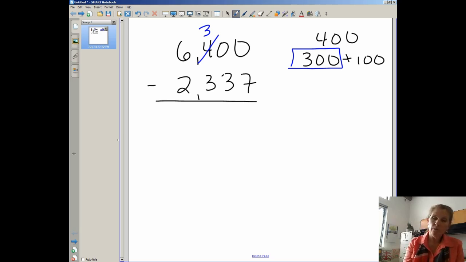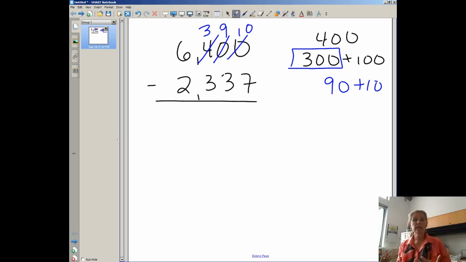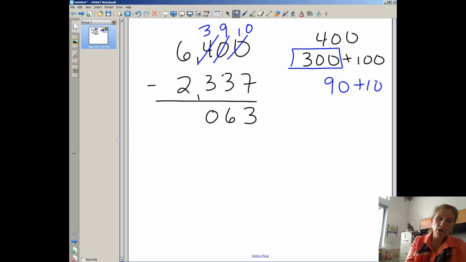The 100 I'm going to break up into 90 and 10. This gives me 9 tens, and I have 1 10 here, and so it's 10 ones. A 10 is 10 ones, so it looks like 10 to the far right, then 9s, and so forth. Working down here, 10 minus 7 is 3. 9 minus 3 is 6. 3 minus 3 is 0. I didn't borrow anything from that 6, so I didn't change that. So that's just 6 minus 2 is 4. That, I believe, is the difference.